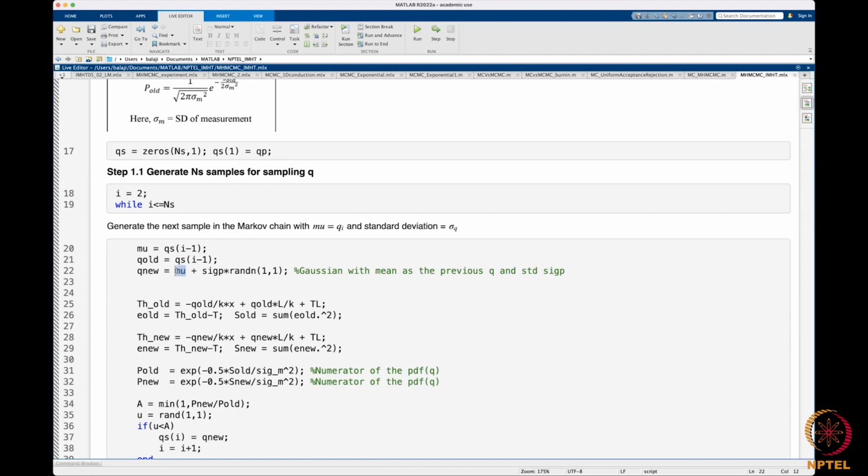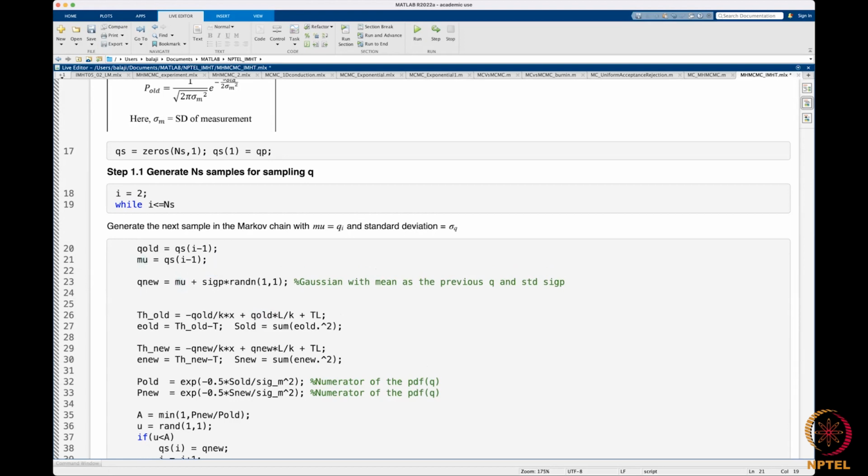If you wish, we can call this Q old plus sigma p. Well, let me leave it as mu, just so that it is not confusing. I'll move this here, just playing around with a little bit of the notation, just so that when you read it, it's a little bit clear later on after the class.